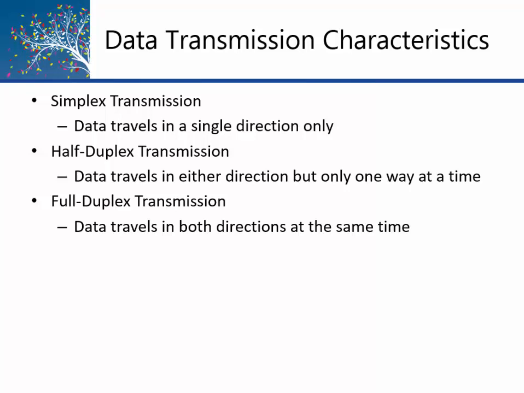This is Smokey Bear on channel 19, you know, and a lot of times you say over, and this over means you're done transmitting and the other person can talk. You do that on walkie-talkies, you do that on CB radios, and you may have never used either one of those. But one of the things that's unique about walkie-talkies and CB radios is you can't talk at the same time. You have to take turns.